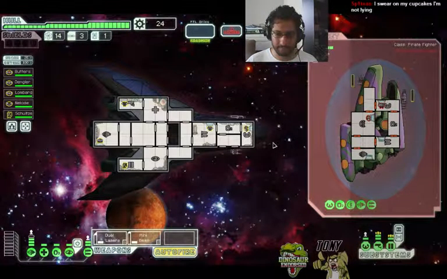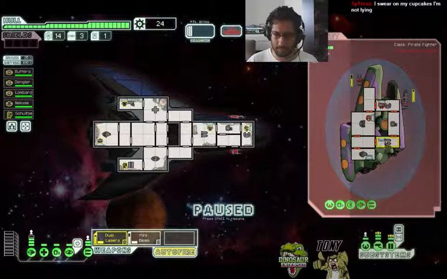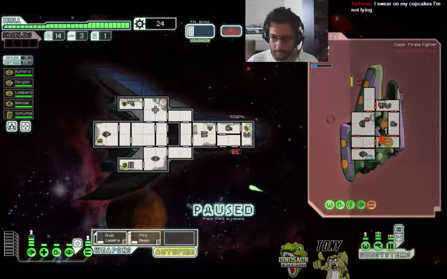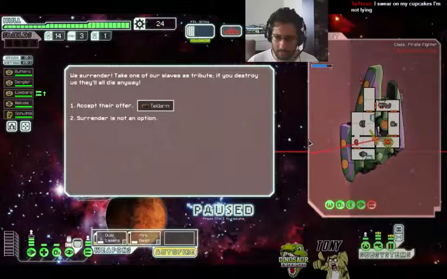Attack the slaver scum! Destroy! Destroy! Well, I definitely... Oh boy. This is gonna be close. Mini beam on weapons. Actually, wait. I know what I'm gonna do. Hide and fire mini beam. Yes.